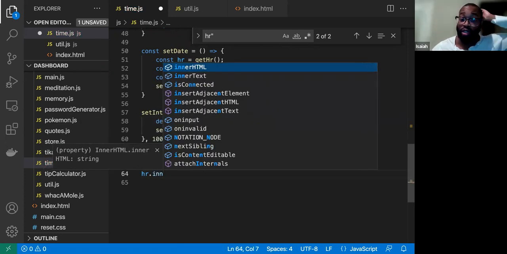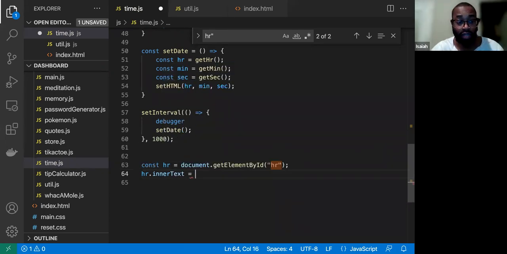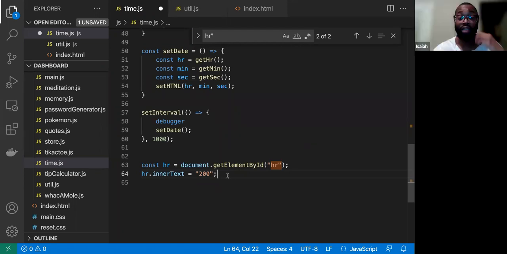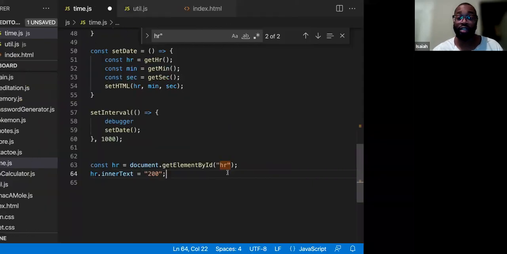And the way we change the text inside of the HTML element is with this inner text property. Whatever we give it, a string or a number or whatever, it's going to set the inner text to the string version of it. So if I gave this the number 1 or 200, it's going to set the inner text to the string of 200. Okay, so the inner text is basically turning the div into a string? Yeah, it's turning the text inside of it to a string.